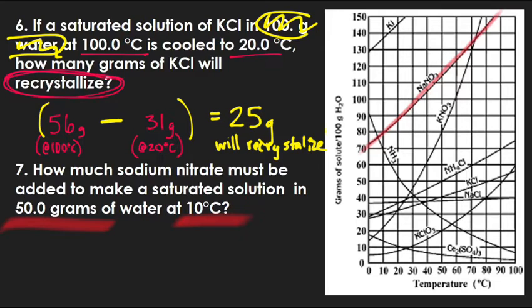So some of you might be thinking, oh right, 50 grams of water, I need to multiply that by 2 in order to be able to look at my numbers on my graph. But when I double my amount of water and look at my graph, my temperature should not be doubling. Just like if I took 2 beakers of water and poured them together into a third beaker, I would have twice as much water, but the temperature of the water would be exactly the same.